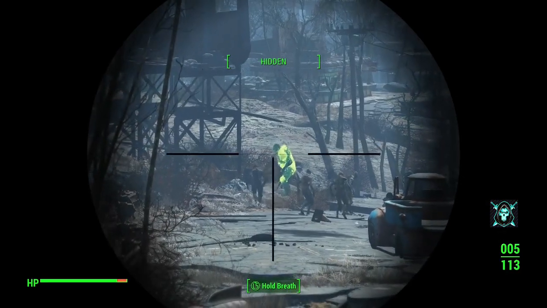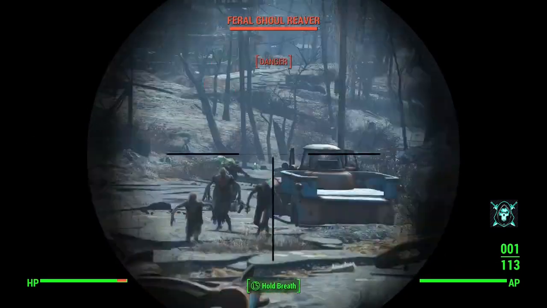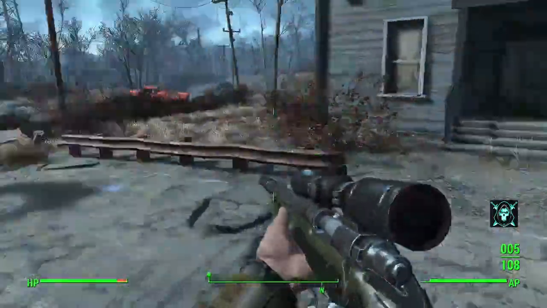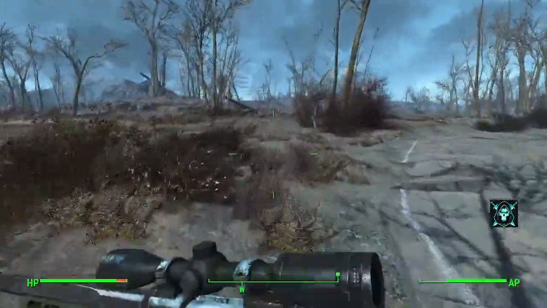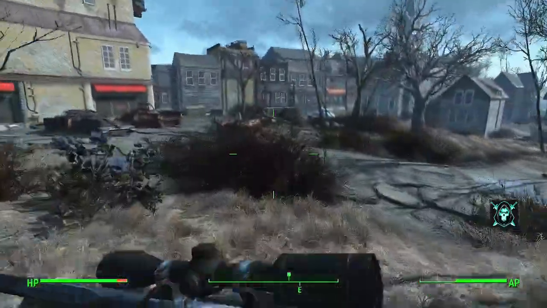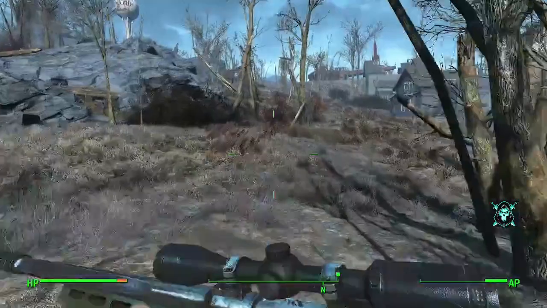Okay. Let's try and take out the big guy first. Oh, that didn't do shit to him. Hunters are stalking me. Great. Okay, off me. These guys running too? I need to get to a high spot. How can I get to a high place? Oh shit. I gotta run all the way back too.